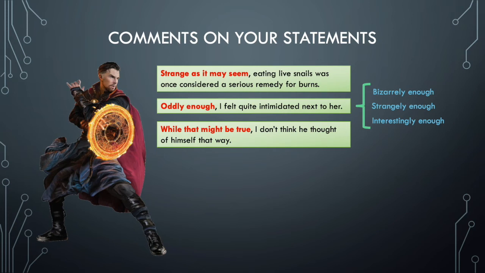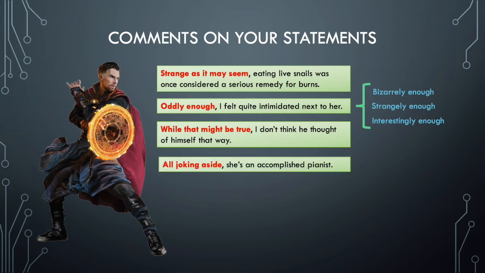"That might be true." Now this is really unusual in this neck of the woods. We don't usually do that. We don't tend to say "having said that" and those expressions. We tend to say, well, this is what I believe. I don't think blah, blah, blah. This is my opinion. Do you agree? But this sort of concedes a point, and you say, okay, I don't know what your conversation partner has said, but you might say, okay, yes, that thing you just said, that might be true. This is a way of avoiding that basic term "but." All right, well, that might be true. "All joking aside," meaning you have been cracking jokes about her, and now you decide to get serious and say, okay, all joking aside, let's get serious. She's an accomplished pianist. All right.